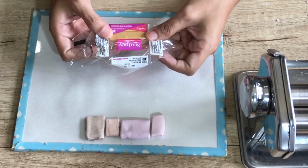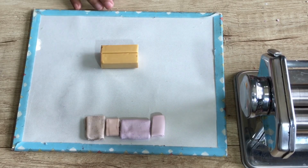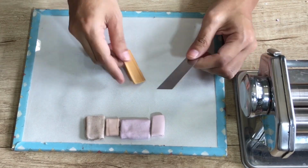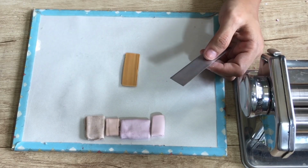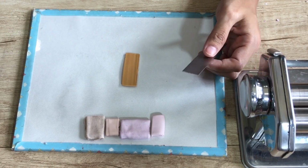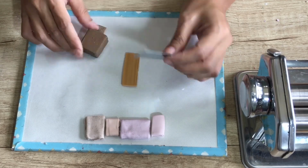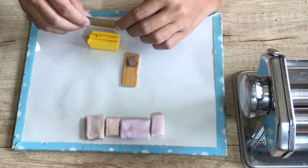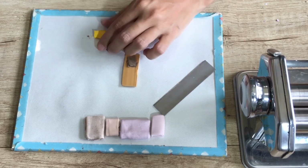Finally, we're down to the last color, which is Caramel Crush. Cut one part of gold, a third of burnt umber, and one part of Fimo in sunflower yellow.